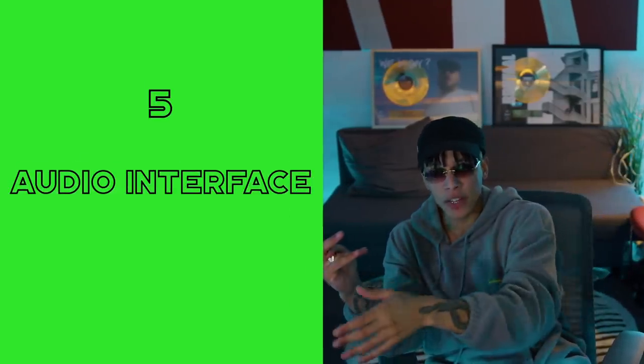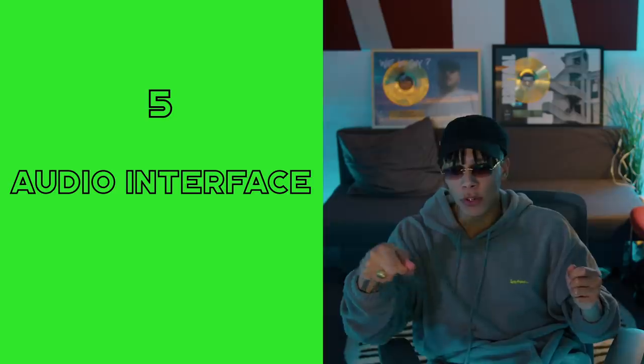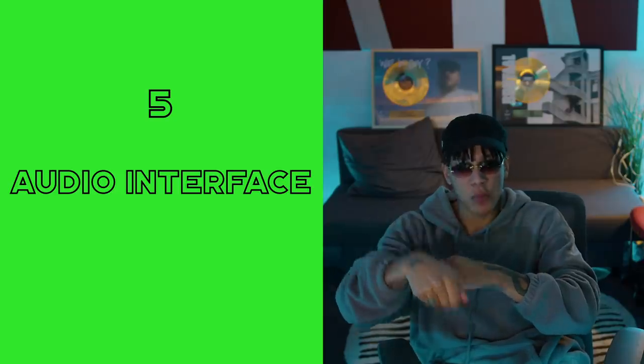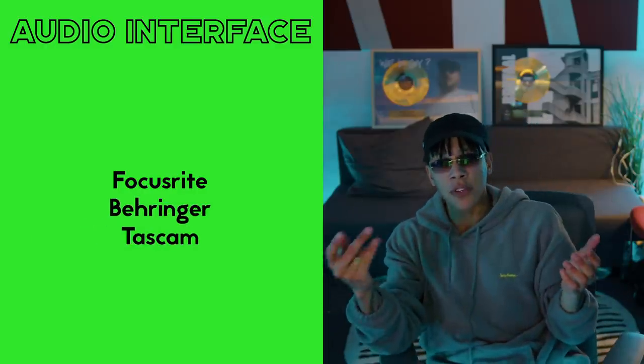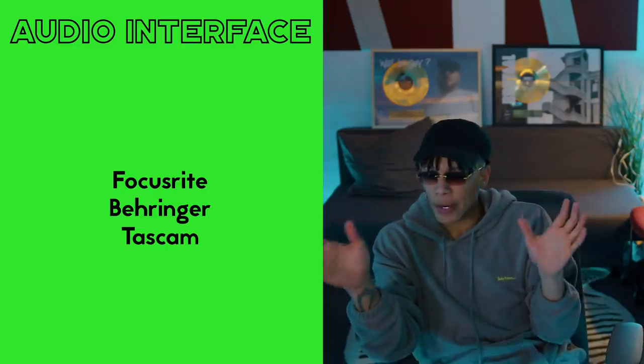If you're using studio monitors, you will obviously need an audio interface, because you can't just plug studio monitors into your computer with a tiny aux cable. You will need some sort of device that you can plug into your computer with USB, USB-C or Thunderbolt, and that then goes out to your speakers. There are a lot of audio interfaces, and the quality goes up with the price. In the beginning, I would suggest just getting a basic audio interface. Focusrite, for example, is an often used brand. They've got models with two inputs, four inputs, six inputs and so on, but the quality in those doesn't really differ.